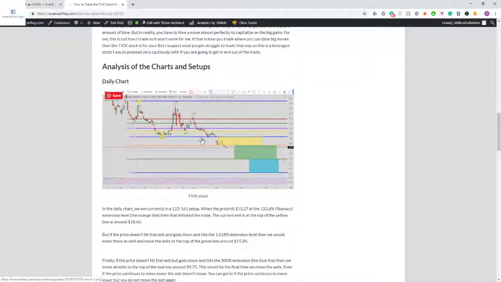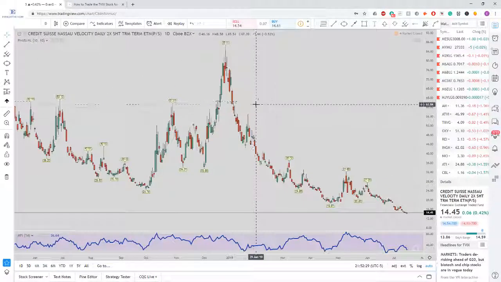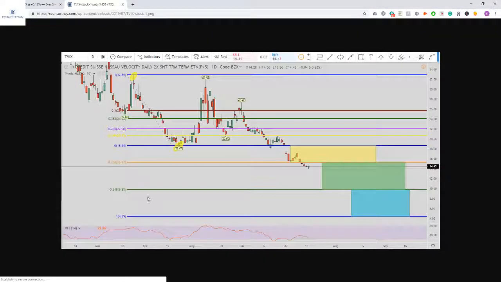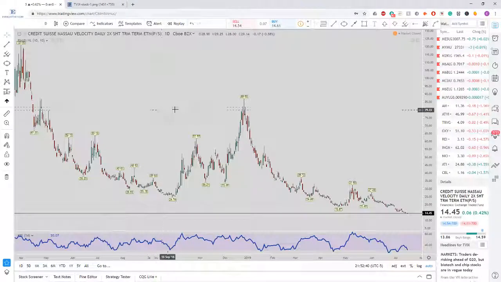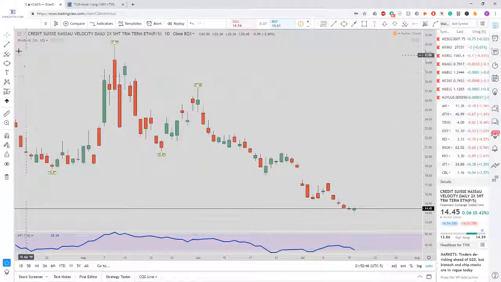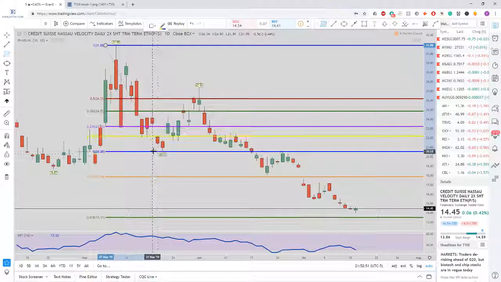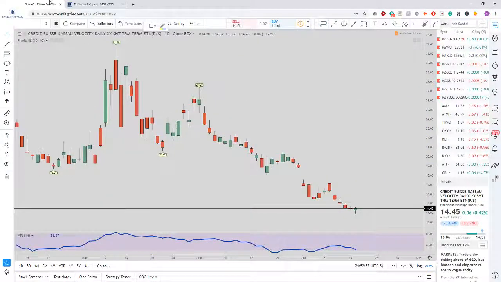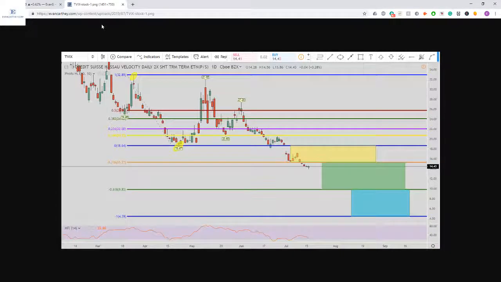So let's remove the drawing tools and go over to the daily chart, because if I remember correctly, let me look at this. Okay, yeah, we have another very similar setup right there. I need to look at this closer, I apologize for that. That was April 18, 32.89. I just want to make sure we're looking at the same thing here. So using this and this right here, this is again going to be the 1567, 32.89 of April of 18.